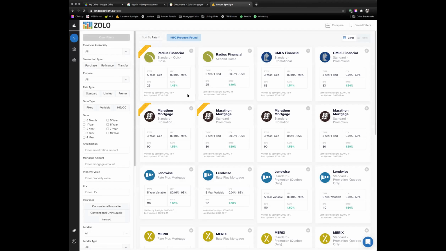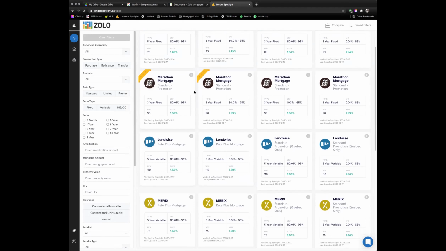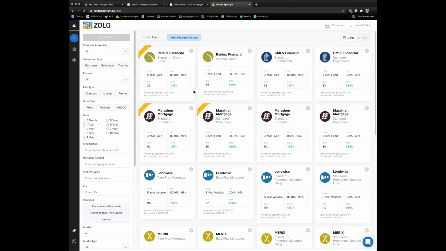In terms of our internal rates, we do have access to some really aggressive rates here at Zolo Mortgages, and we are really aggressive with what we offer our clients. You know, we're trying to win business. We're new to this industry. We actually just started operations in September of this year, and we're growing slowly. And the list of lenders that we have access to is always growing.